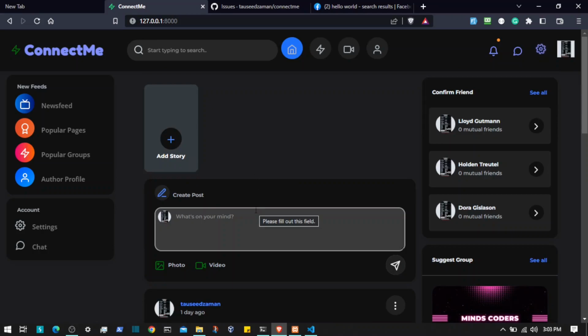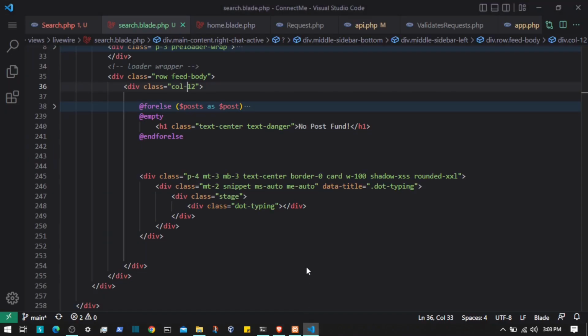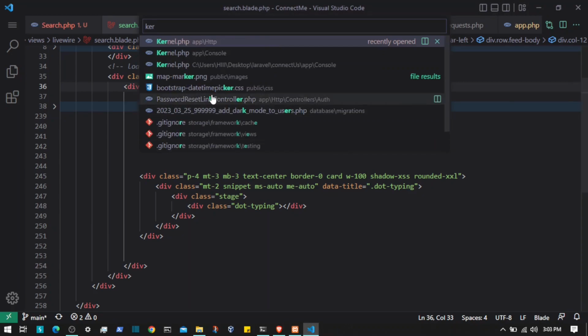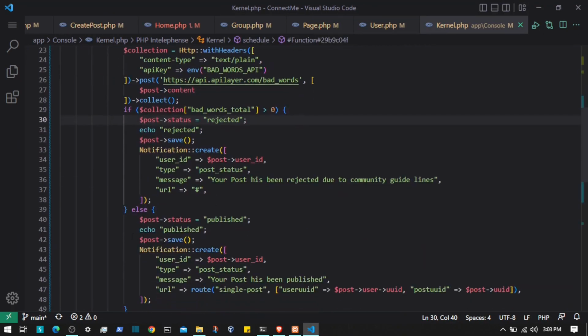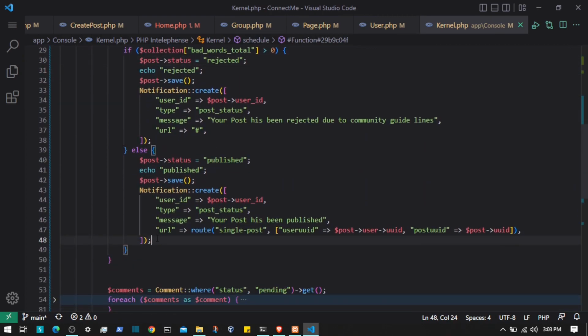Currently, even if you post a bad post, right? If I go to console kernel.php file, we are not doing anything with the user, right? So we can add a restriction, like let's say administrators will be able to manage that from the admin side. So let's say as a user, if you post more than 10 posts with the bad content, with the bad words, you will be banned from the application and you will not be able to log into the application.